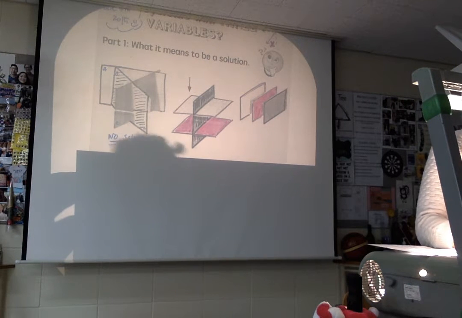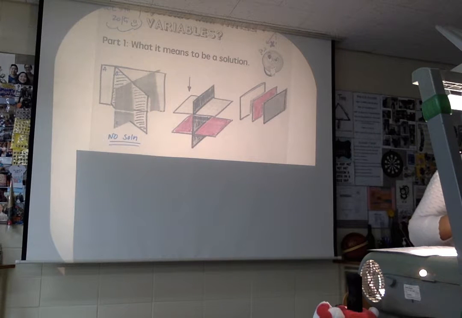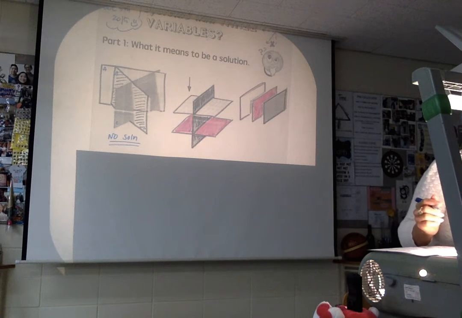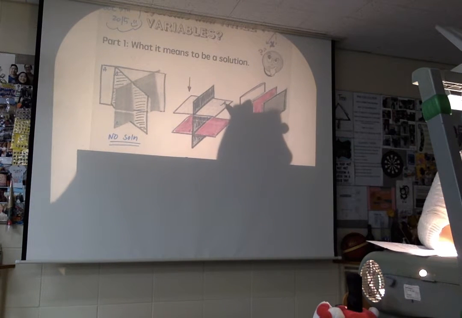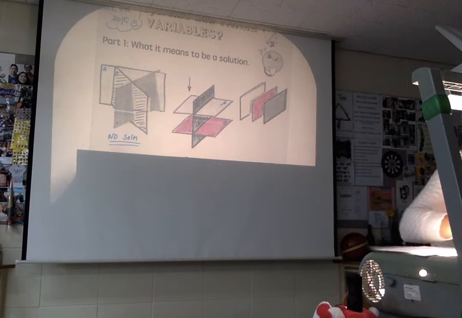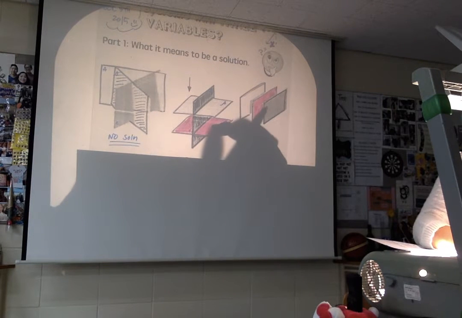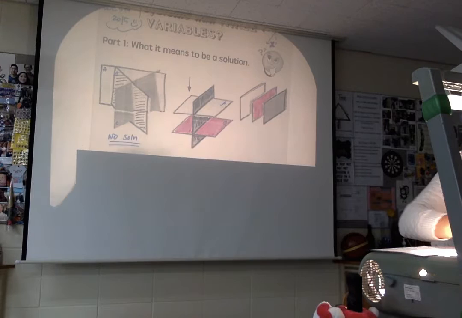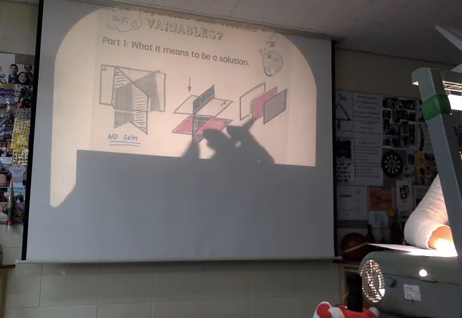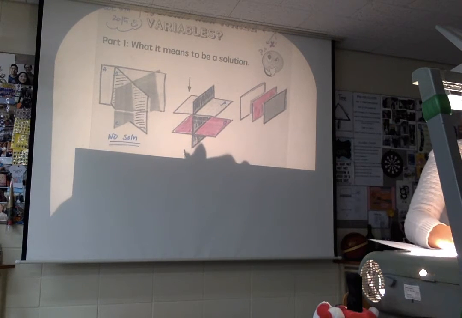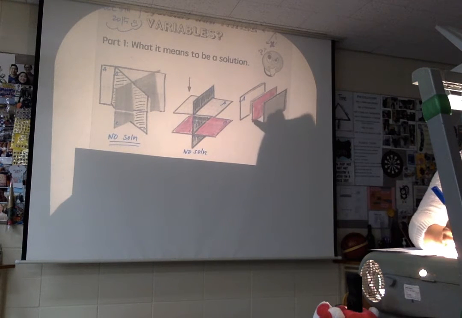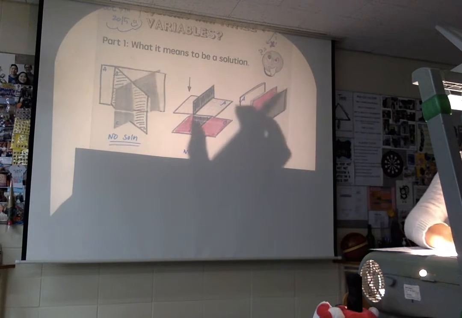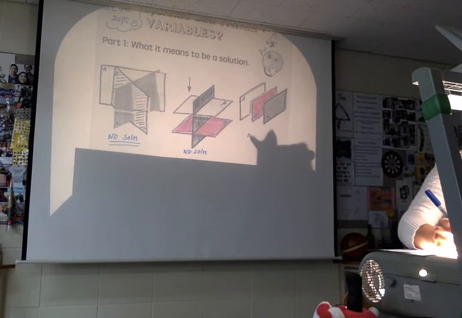Remember, for two linear systems to be intersecting, both of them had to meet at the same point. Now for three, all three planes have to be intersecting. This one's more obvious, right? There's plane A, plane B, and plane C, and these planes don't all intersect, but we know that A and B intersect and C and B intersect. But because A, B, and C don't all intersect, this is also no solution. How about here? That's an easy one. Plane A, plane B, plane C. None of them intersect because they're all parallel, so it's no solution.